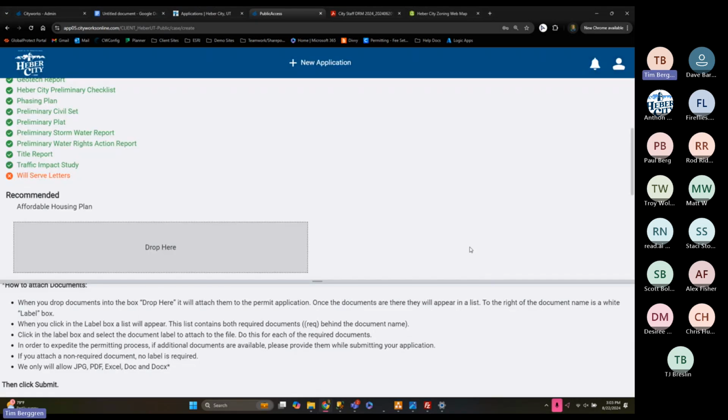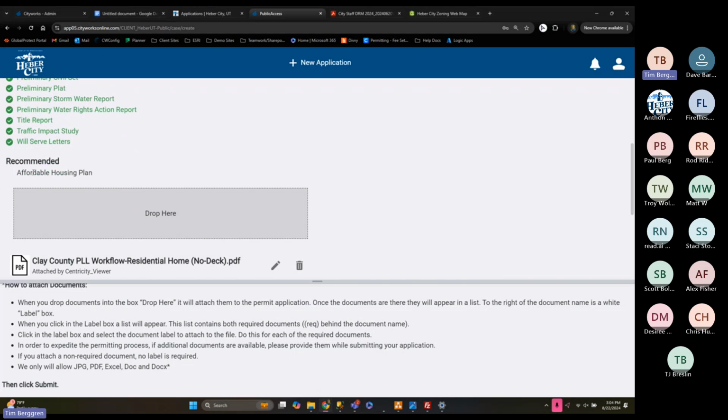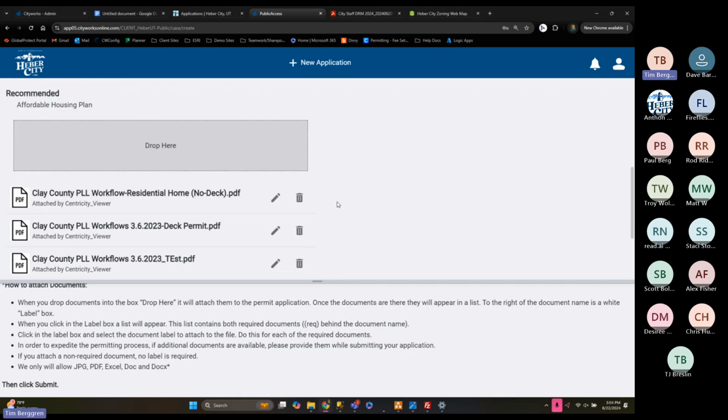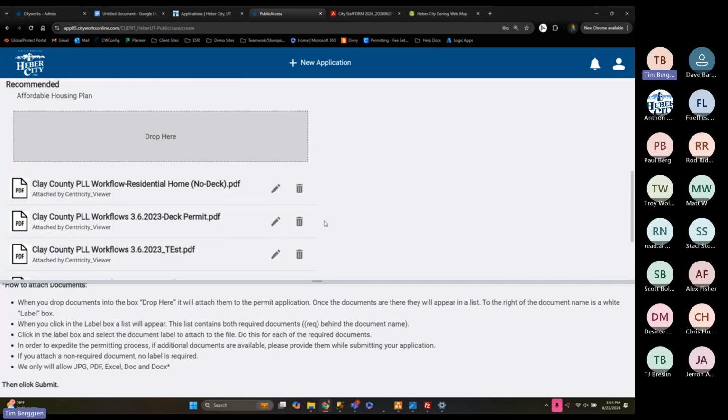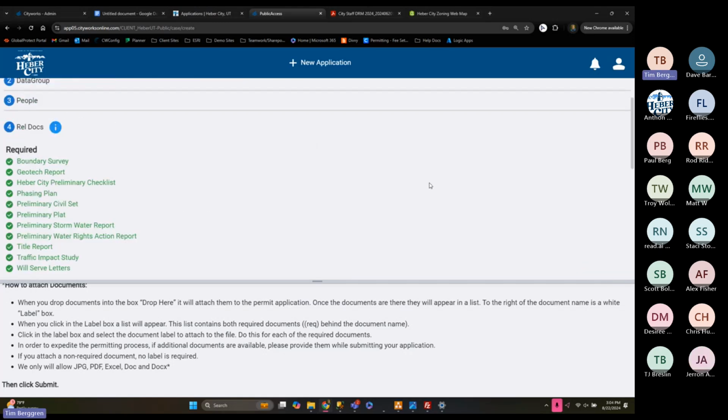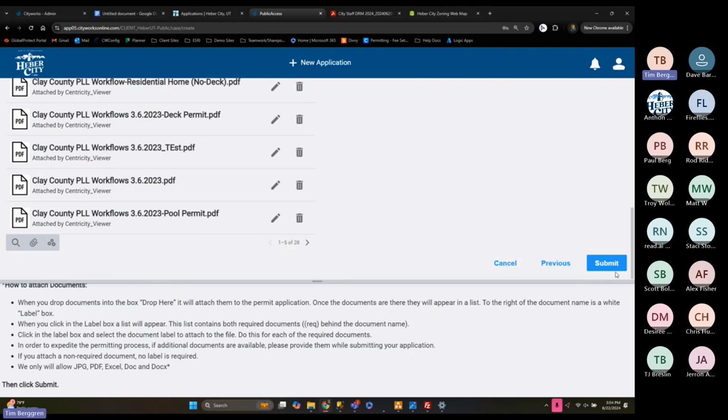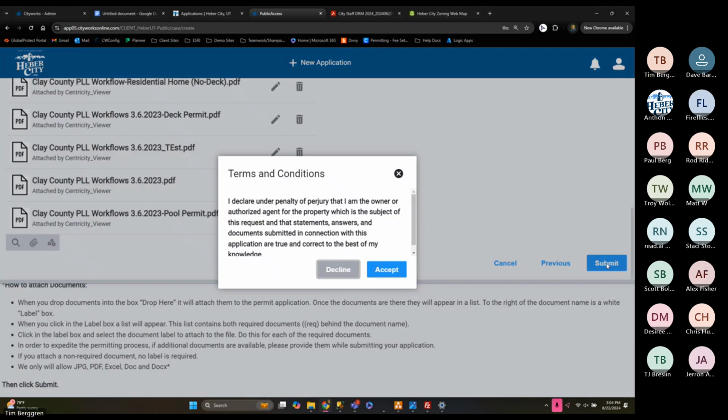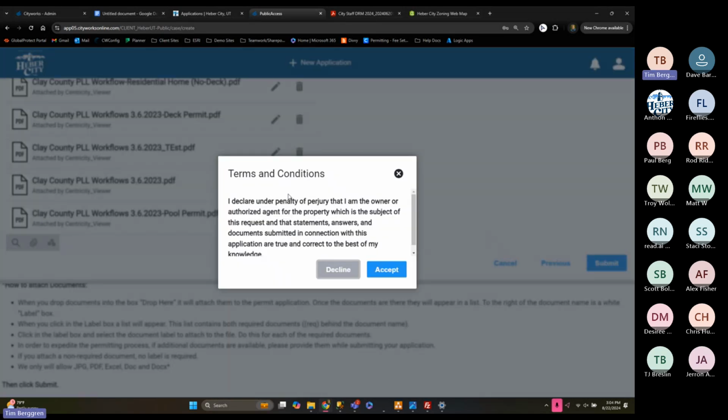Okay, so once you have all of those, once again, you can upload the affordable housing plan that is recommended but not required. You can see all of them here, and then you can hit submit. When you do this, you'll see some terms and conditions that you have to accept in order to officially submit.